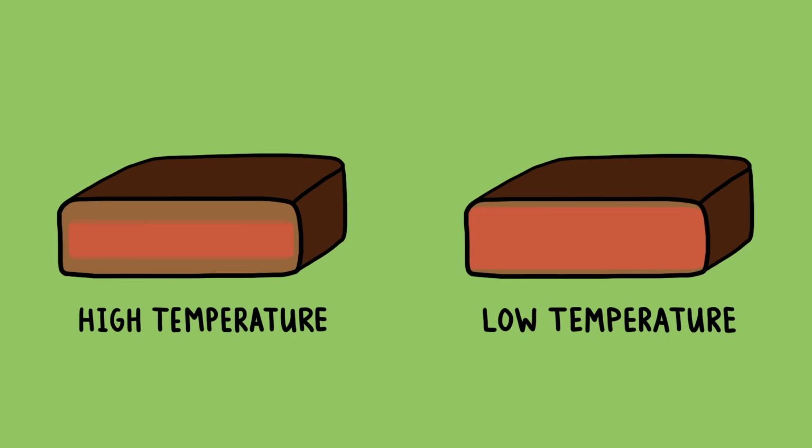So here's the thing, the more gently you cook your food, the smaller that temperature gradient inside is going to be. So for instance, if you cook a steak in a 500-degree oven, you're going to develop a pretty thick band of gray meat inside. Cook that same steak in a 250-degree oven, and that gray band shrinks significantly.